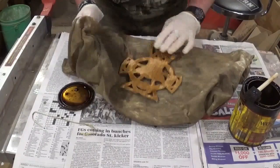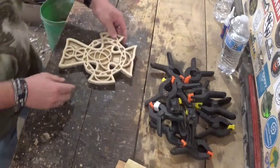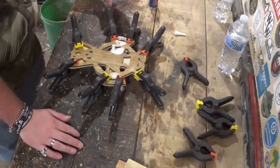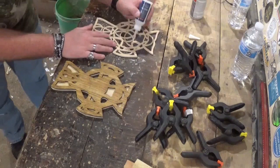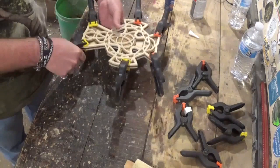And then once that was dry, it was time to start the assembly process with medium grade CA glue and activator. This is more than enough to assemble this project with, although you could use regular wood glue. And I'll let that dry around 5 minutes and come back and add the top layer. And this one was a little more tedious because I was trying to get everything lined up and the right amount of glue on it. But once that went back into the clamps and dried around 5 minutes, the project was essentially done.